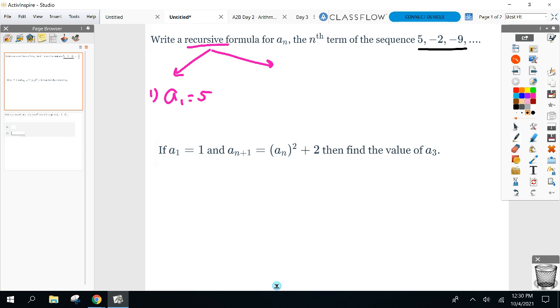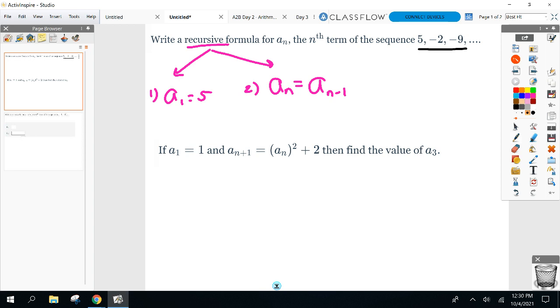Tell me where you're starting. And then the second part is, what's the rule here using the previous term? All right, so I always just start with A subscript N. Any term can be found. If I start with that, what's my previous then? How do I write the previous if this is the term I'm on? A with the subscript of what? N minus 1.